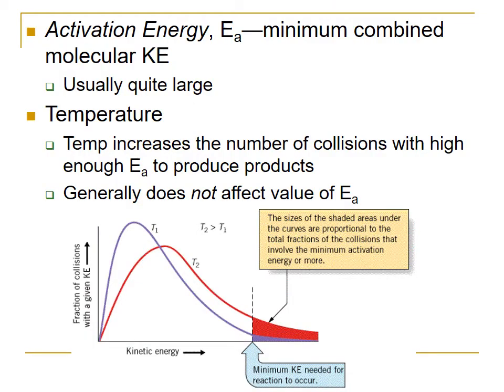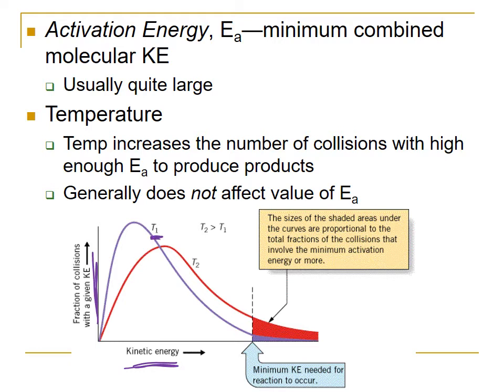Now, the next two things were molecular kinetic energy and temperature, and they're kind of closely related to one another. So we're going to discuss them both on the same slide. Down here at the bottom, here is the number of collisions on the y-axis, and kinetic energy is on the bottom. We've actually seen this before. We dealt with this with temperature, and how we said temperature was the average kinetic energy. So let's look at T1 first.